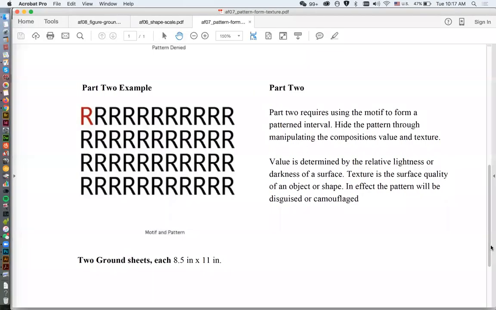Now in part 2, you are going to use the same letter to form a patterned interval. You could, however, increase the visual interest through manipulating the composition's value and texture. What does that mean?